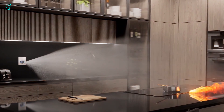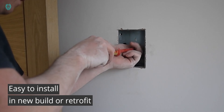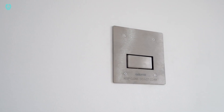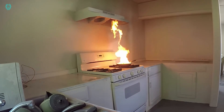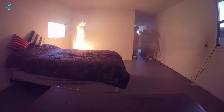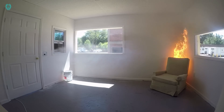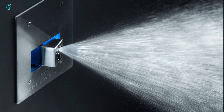Get ready for Automist. The future of firefighting has arrived, thanks to the creators of this innovative system. Automist can detect fires and respond a staggering 14 times faster than traditional sprinkler systems. Unlike conventional systems fixed to the ceiling, Automist is mounted on the wall and seamlessly integrates with your home's plumbing. Not only is setup a breeze, but it's also cost-effective. Automist uses just a third of a bathtub's worth of water in 10 minutes, whereas a typical sprinkler system uses over three bathtubs' worth. Automist goes the extra mile with infrared scanning, selecting the optimal spray head for each unique situation. With its rapid response and efficient water usage, Automist is revolutionizing firefighting for the better.